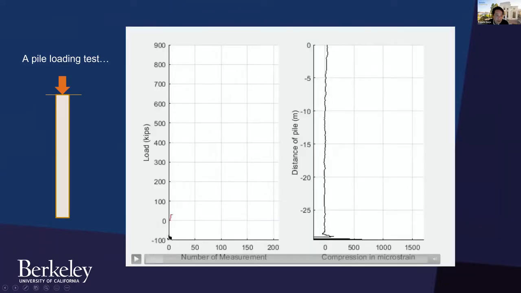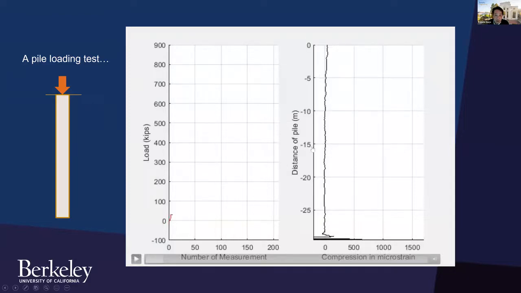And what you want to see is something like a load displacement, but in this case, this is the change in load with time as you put the load. And what you see is that as you increase the load, there'll be the largest strain at the top, and then the strain will decrease. And that's what you want to see. And that's what you're going to see over here.